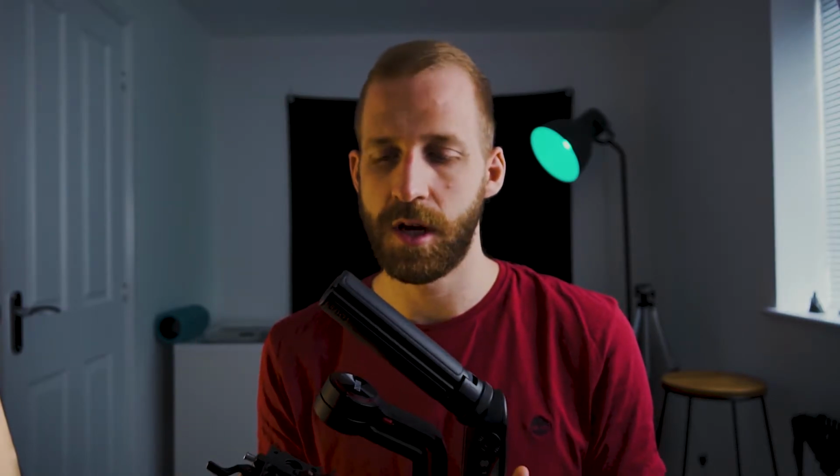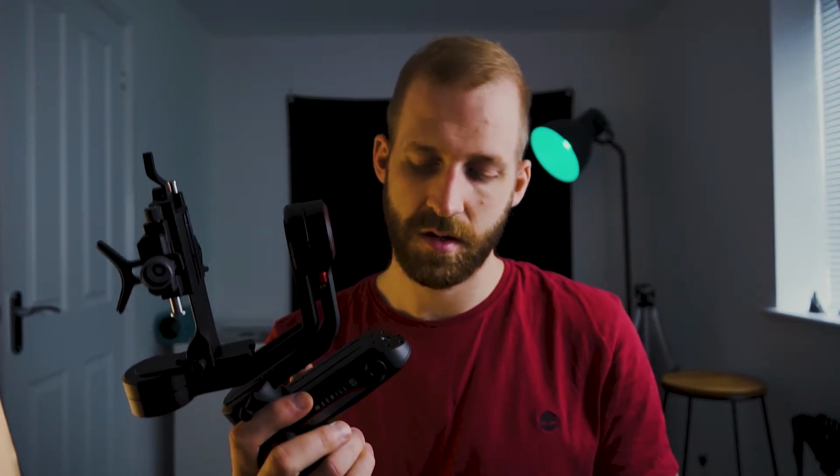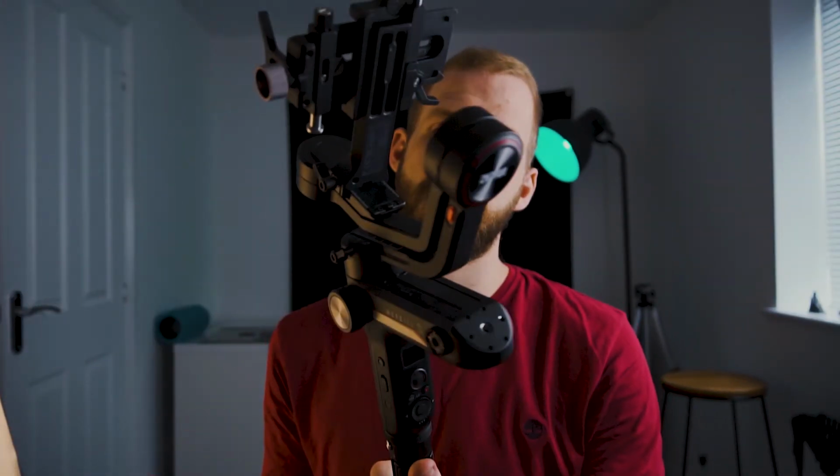That's really, really good. And the other way is just your standard, how you see gimbals, where you can just hold it normally. Switch this around. Never get it in first time. Like so. So that brings me on to my next. You can use it in a lot of modes.